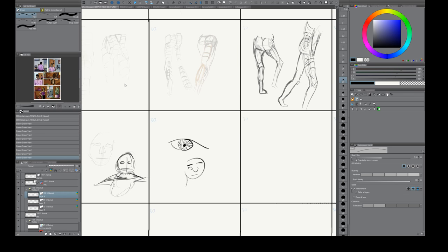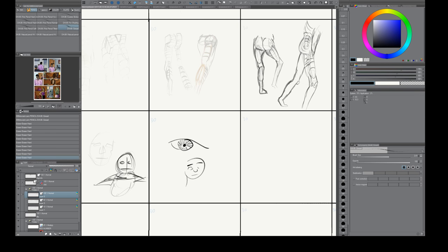I want to bring up my shortcut menu to show how I'm doing that. I have two different tools with the shortcut letter E, which is what I had mapped to my pen. In Clip Studio Paint, you can toggle between two — I had three things labeled E, so it would toggle between three, but two is perfect. Think of these not as tools but as places labeled E. On the right side in the tool palette, I've got two tools both with the shortcut E, and anytime I hit that button on the pen, it toggles between the two. Each icon stores as many tools as I want.